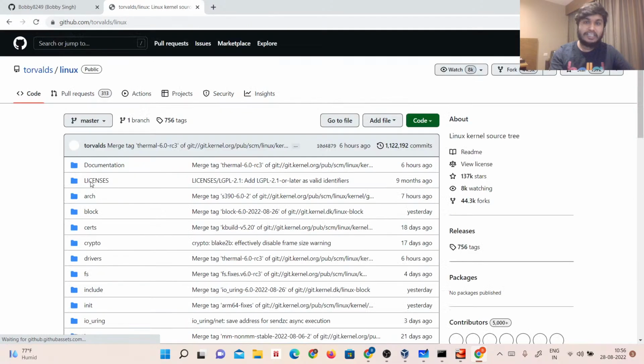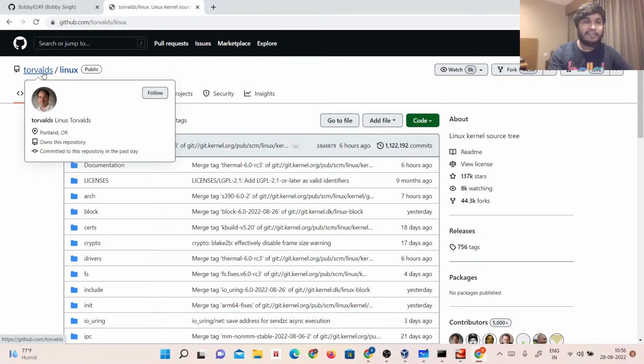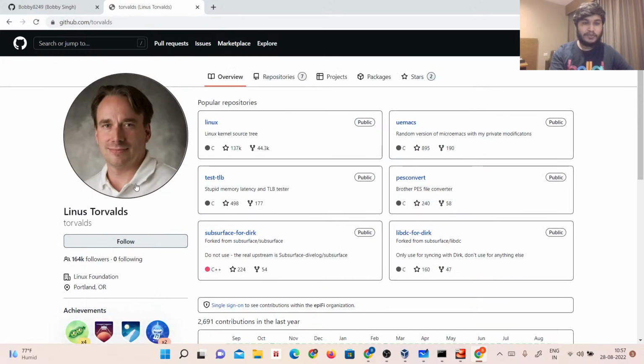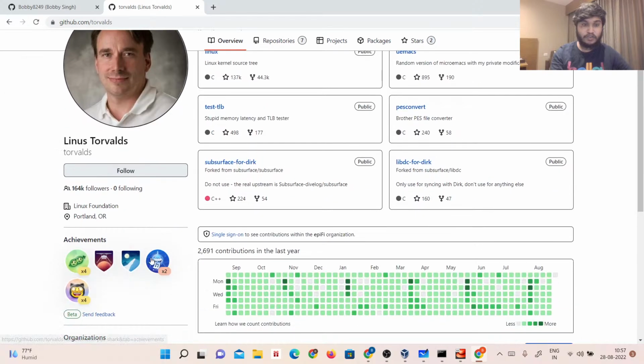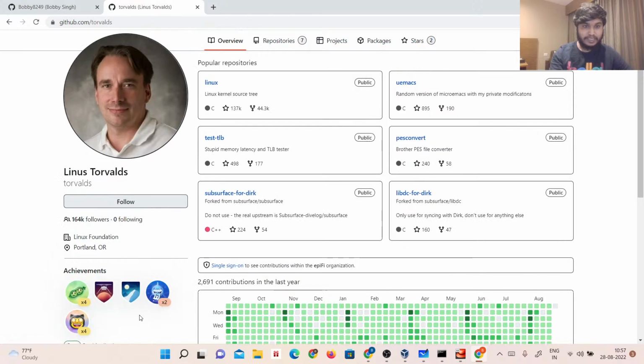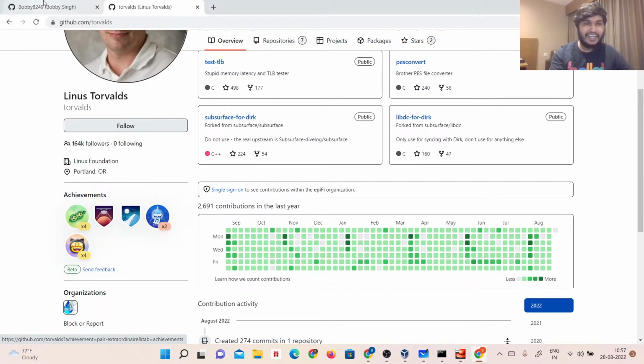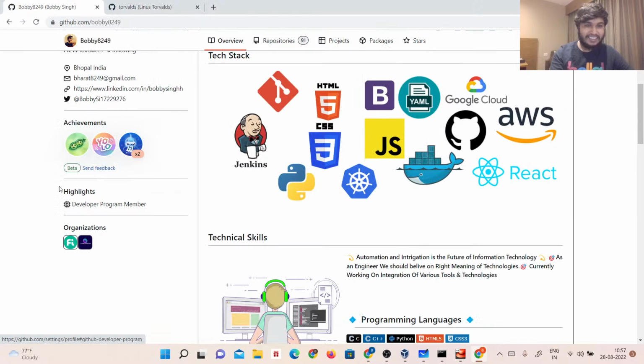You can clone a repo, change it, create your own Linux. And this is the person who created Linux, Linus Torvalds. They have this much achievement. I don't have this much, but I think I have 3 of the achievements.